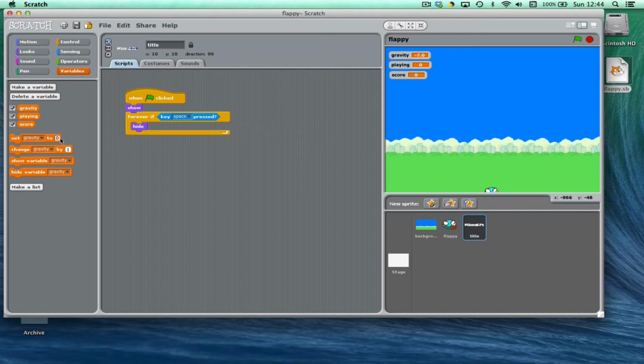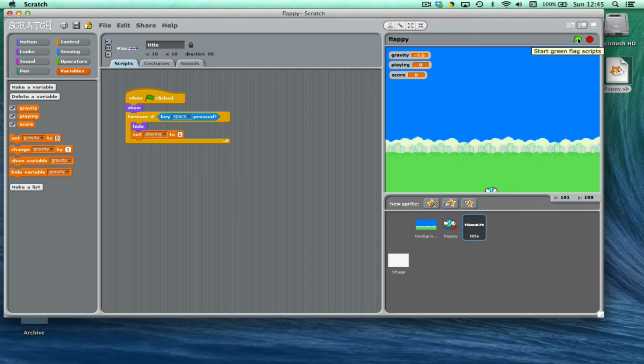Now, one other final thing that I need to do at this point is to change that playing variable to 1. At the minute it's set to 0, which we can see on the stage. So I'm going to change the variable, or set the variable, doesn't matter which one for this particular task, but I'm going to set the playing variable to 1, like so. So at that point, we know when it's set to 1, we know that we are playing the game, we're not just looking at the title.